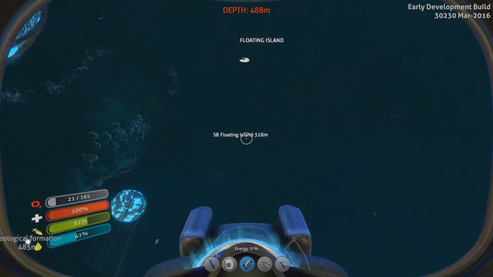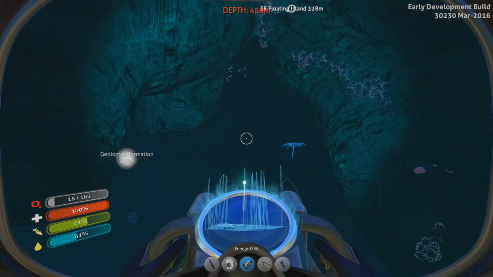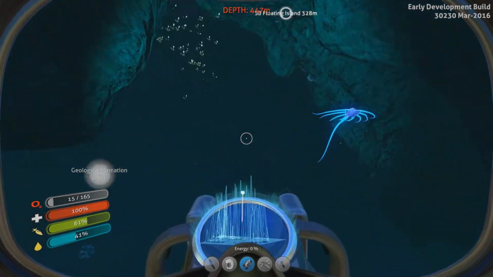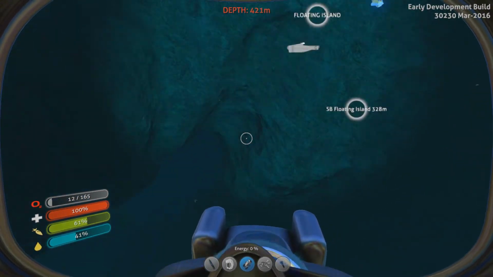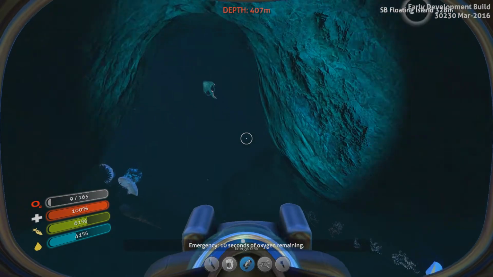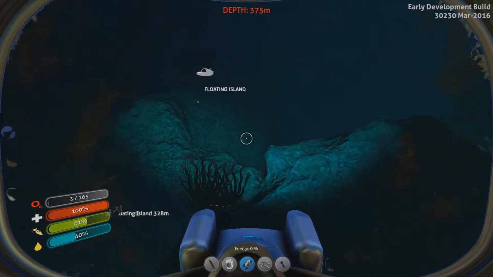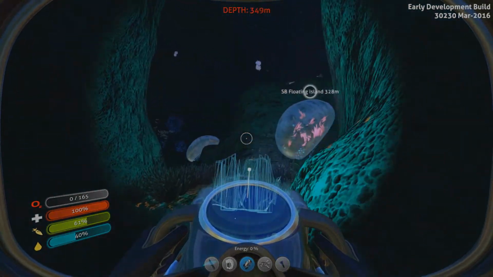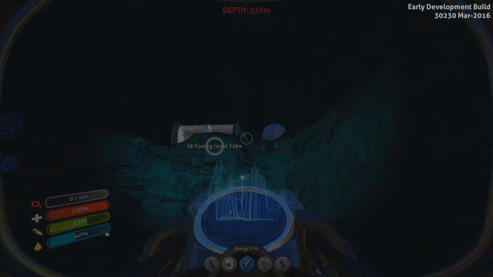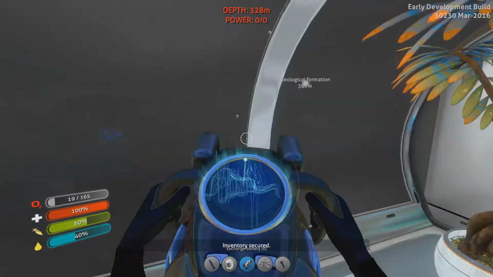Okay, well we can find the floating island sub base super easy now, which is awesome. So we can basically go straight there. I didn't have a lot of trouble finding it before, but Emergency. 10 seconds of oxygen. Now we can definitely find it whenever we want from any location. Uh-oh, 3. Oh no. No. Come on. We can do this. Wow, that was so close.